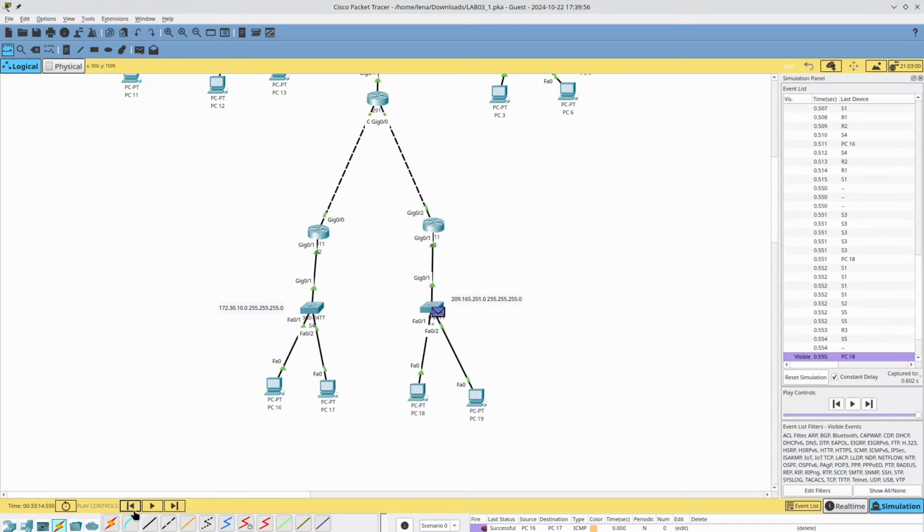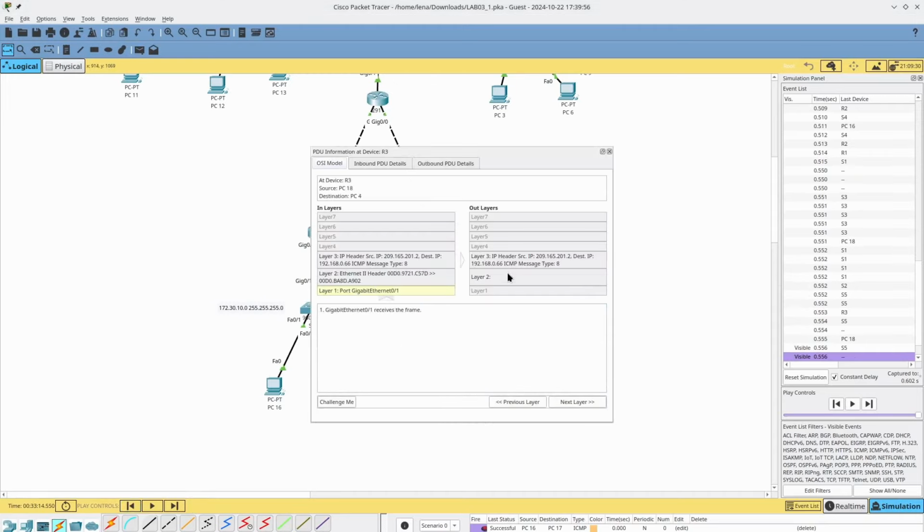Let's just step back. Okay. Try it again. We're sending an ARP request. That's fine. We're sending a package. You're yeeting a package. Why? Layer 2. The next hop IP address is not in the ARP table. It tries to resolve that.